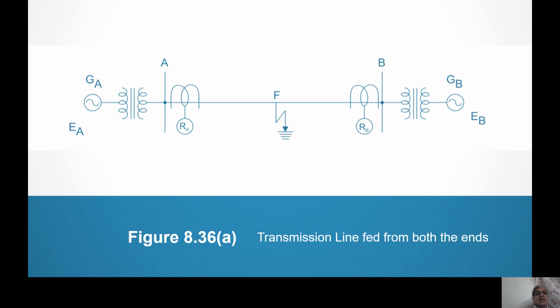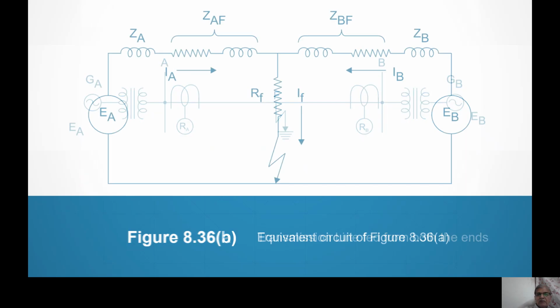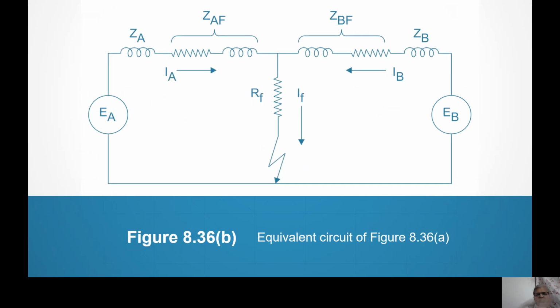So you see, their current voltage relationships are different. Their vector relationships are different. And when this happens, what happens is this. Say, if I take an equivalent circuit, it is something like this. EA, then ZA, that is the impedance of generator A, EB, and ZB is the internal impedance of generator B.